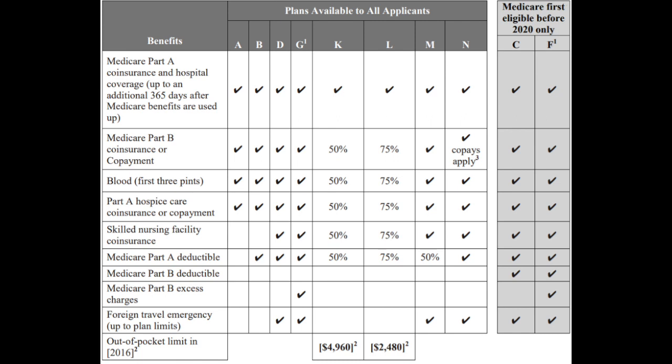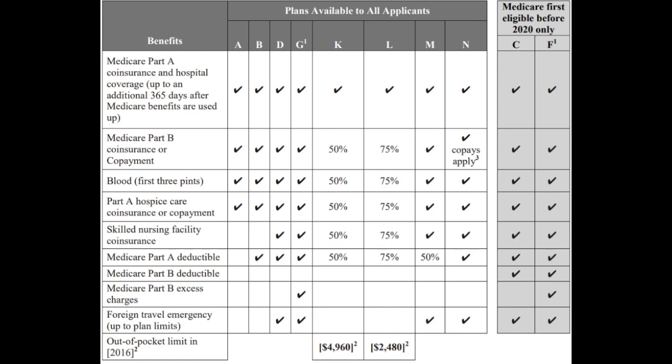So it covers the Part B coinsurance, the Part A coinsurance, first three pints of blood, Part A hospice care, skilled nursing facility, Medicare Part A deductible, Part B deductible, Part B excess charge, foreign travel, and all of that. Then I would say all the other plans just take away from the F. I think that simplified the chart a little bit.